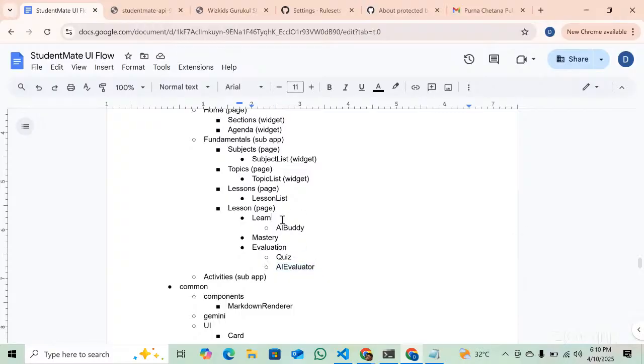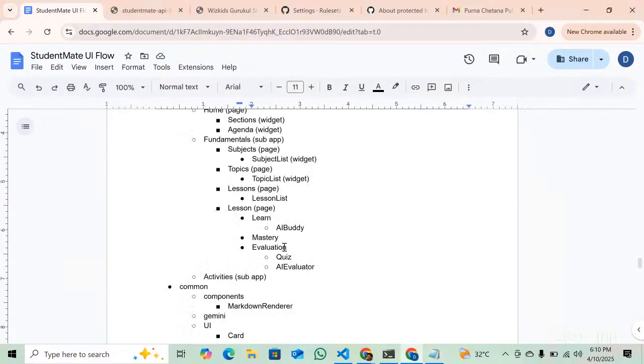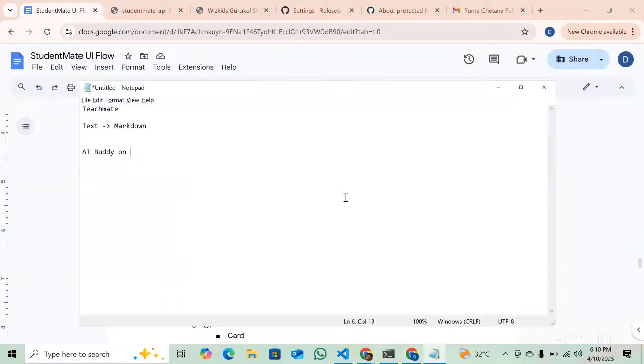Because when they are not able to understand the application part, how to do, they need some more explanation. Yeah, that we need to discuss today with Vijayji. In Evaluation, there is already a dedicated evaluation buddy. Yeah, so there we want the evaluator buddy.